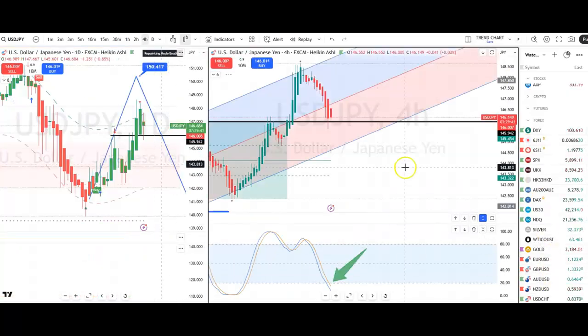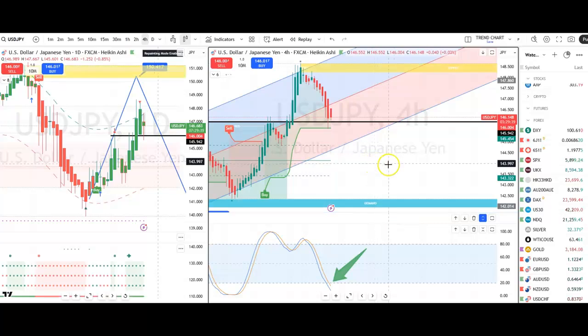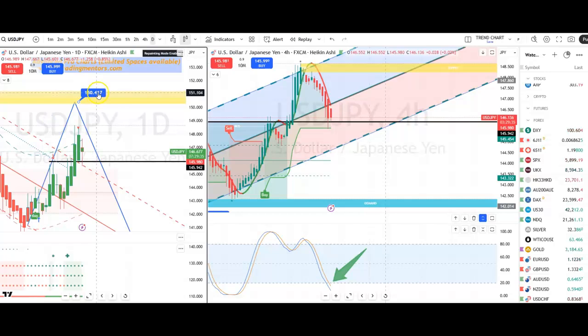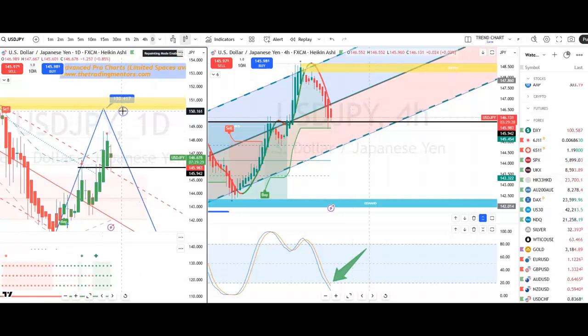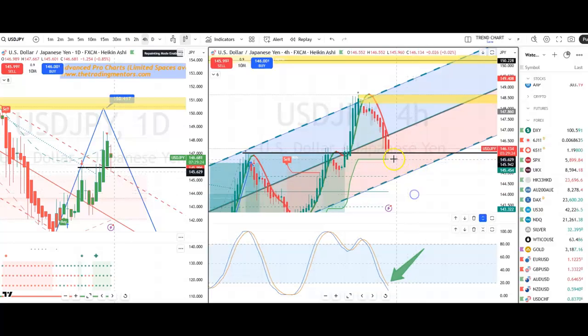On to the US yen. Now let me just deal with this. First of all, look on the left. We can see that there is a target 150.43, which was the weekly Forex forecast. That's highly likely to be hit in the next few days. And we do have a support line here as well on the 4-hour.